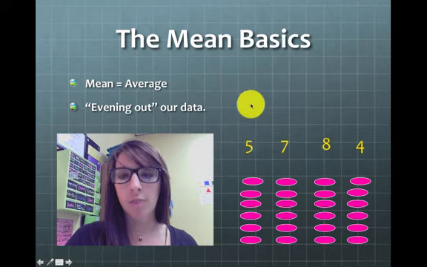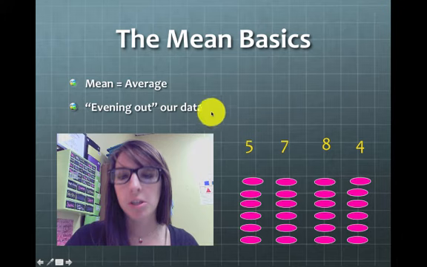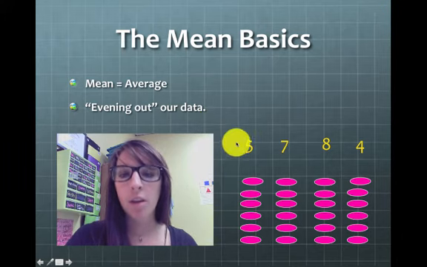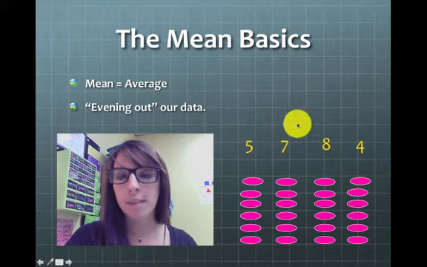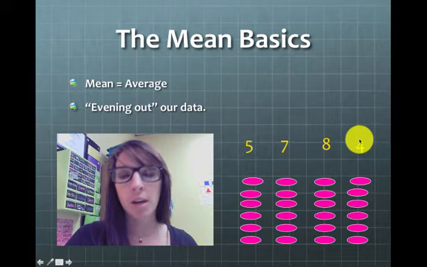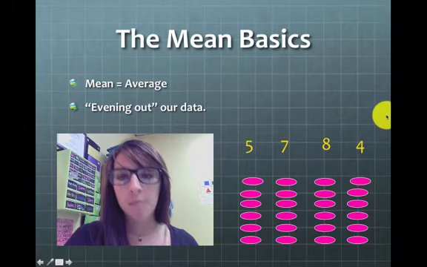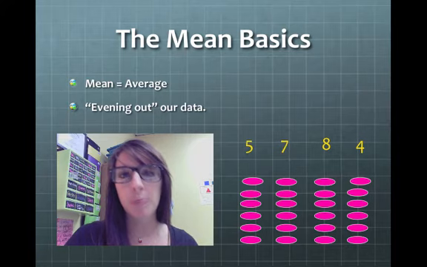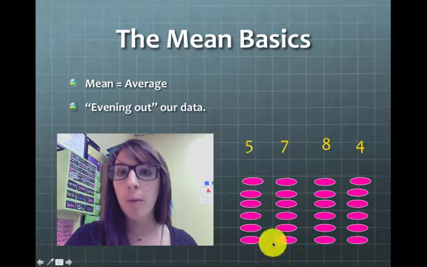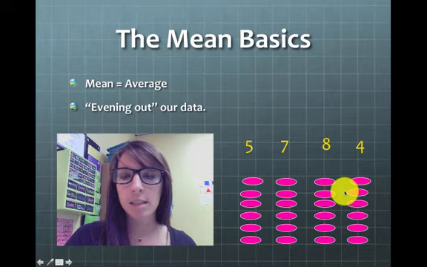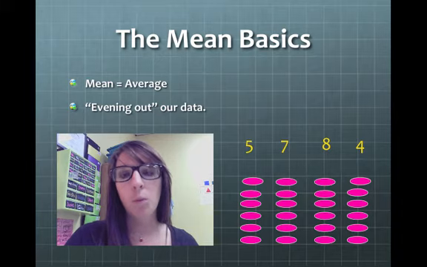So we surveyed 4 people. We'll say siblings, like the siblings question. Ask them how many siblings they have. One person says 5, one says 7, one says 8, one says 4. When we find the mean of that, we spread all those numbers out over those 4 people that answered our question. When we spread the numbers out, we get 6. So the average, the mean number of siblings of these 4 people in our example would be 6. The average person has 6 siblings.